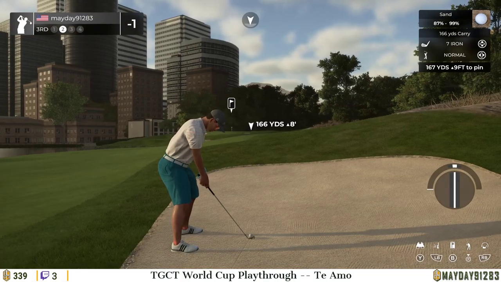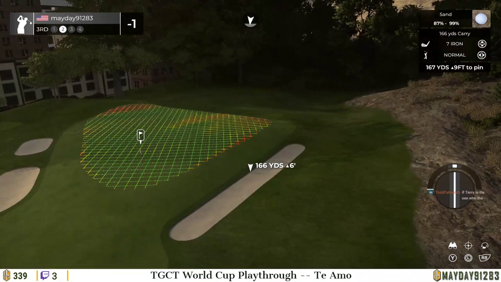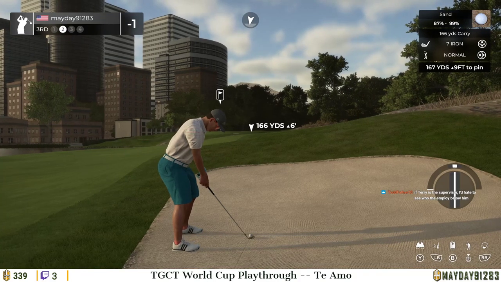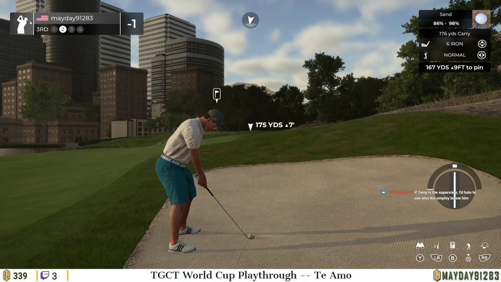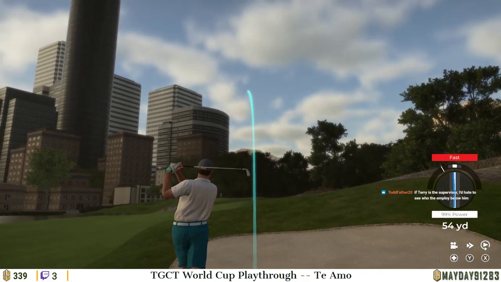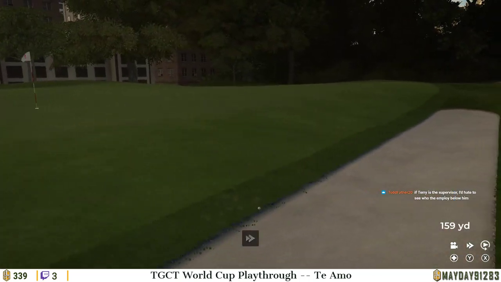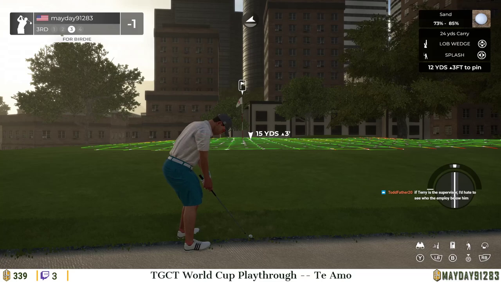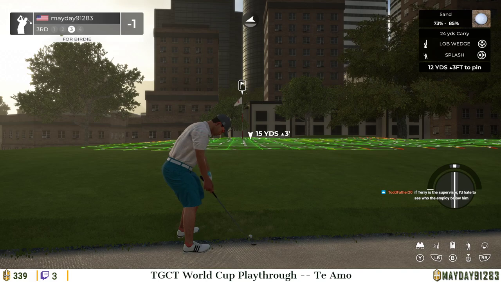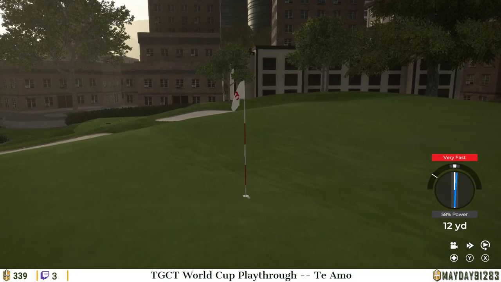Got some very geometric shapes here on some of these bunkers. Definitely not like classic, you know, Rainer style, but some definite shape to them. It's gotta go, gotta go, gotta go right now. Works.